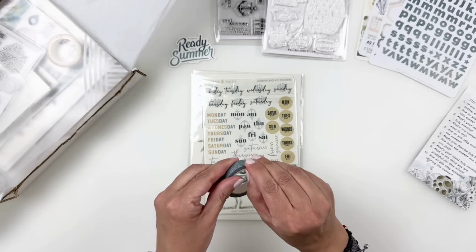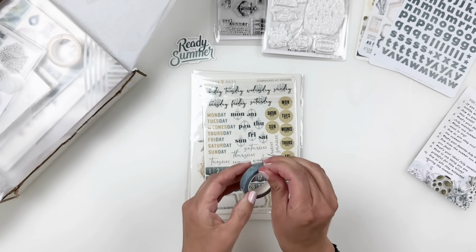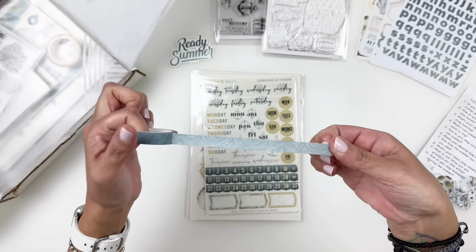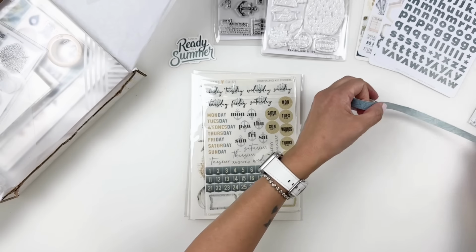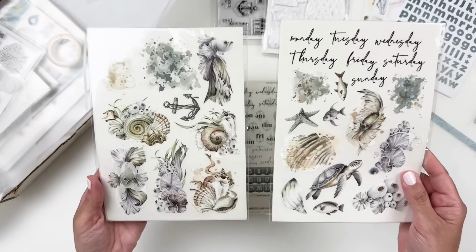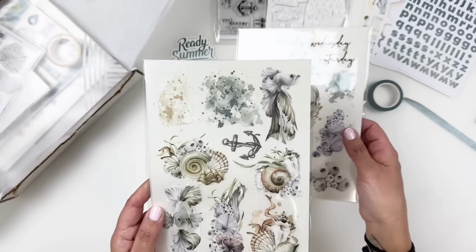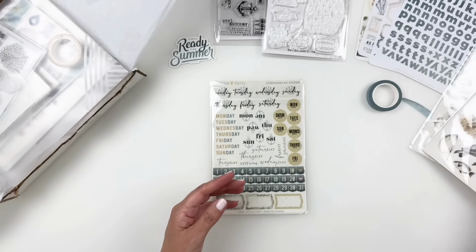You have a washi tape. It's a slim one this month. And this one's really pretty. It's like just illustrated waves or hand-drawn waves. Again, loving that blue. Very, very pretty. Very cute. Okay. Let's take a look at our ribbon sheets. We have turtles, fish. I'm really loving that splatter, and that blue-gray is just so pretty. And then you have the days of the week as well.